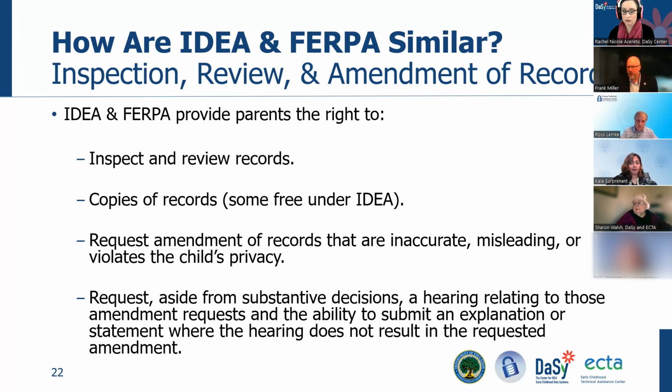Each school has some different provisions on how you do that. You may have to submit a written request to a certain individual, but that's the basic premise. You have that right to inspect and review. What does that mean in terms of copies? We often get a lot of questions with that. Typically a school can provide the ability to inspect and review records. It's an on-site right, so you can come on site and inspect and review records. With COVID, we saw a lot of schools were not having anyone on campus, everything was online. So a lot of schools will give that ability to inspect and review records through some kind of online portal. PowerSchool, there's a host of them out there, where a parent can actually log in, sit at home, and inspect and review their child's education records.